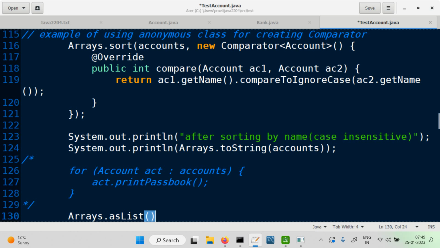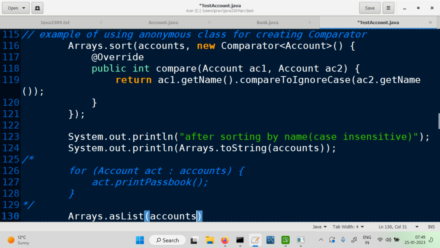This list which you get with asList, and you can give the accounts object, returns a list object, but it is not an unmodifiable list.